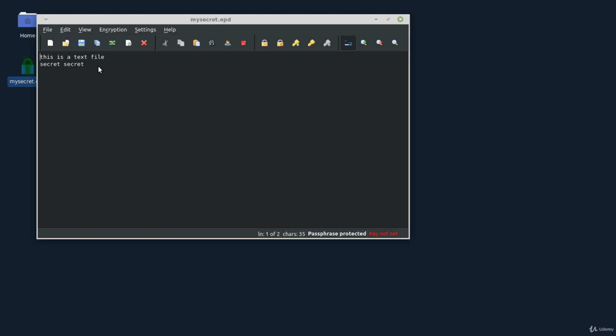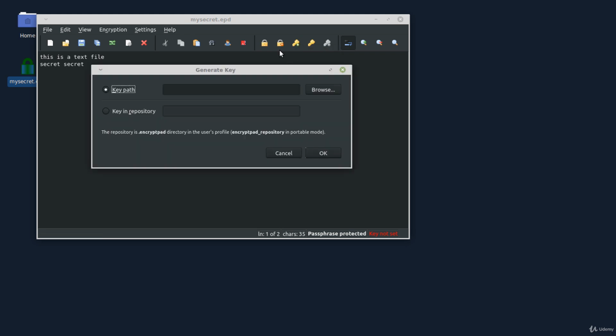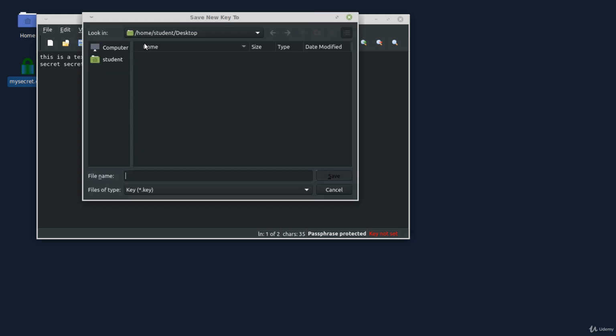If you want to use a private key for the symmetric encryption instead of a passphrase, it's simple. You just click on Generate Key and then choose a key path, which is the directory where the key will be saved. Let's choose the desktop directory and the key will be named my key.